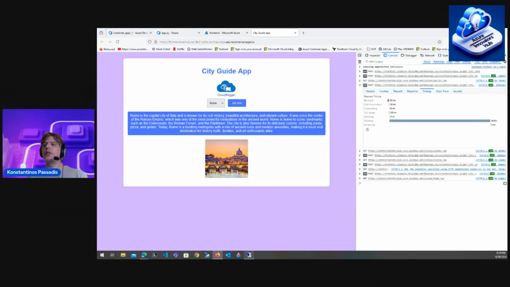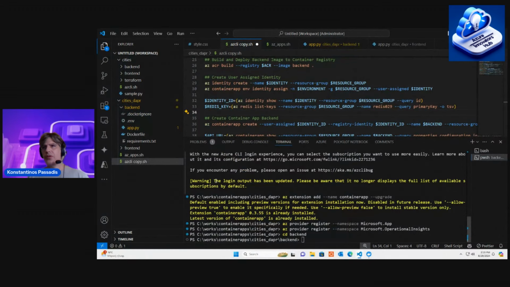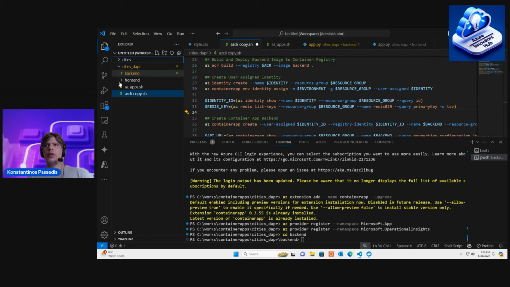Now, let's go and deploy the same pair of applications, constructing our web app, but this time we're using Dapr sidecars. Let's see how we're going to do it. It is very, very straightforward and easy to do. I'm using a workstation in Azure and I have opened our VS Code. The same structure applies here. Let me hide this so you won't get mixed up.